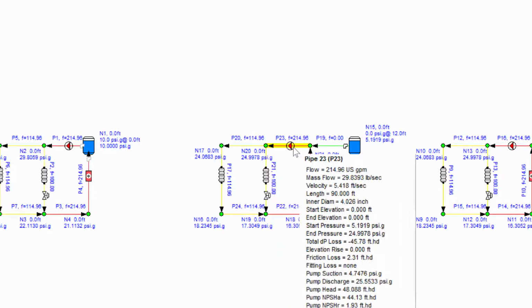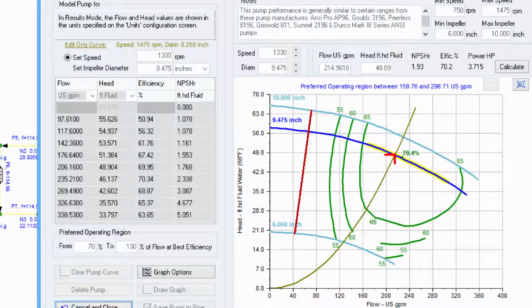And if we click on the pump symbol, the pump data screen is shown on which the pump curve is drawn and the operating point of the pump is indicated. And for a recirculating system, this operating point is the position on the pump curve where the pump head that is added by the pump exactly equals the total loss for this particular flow rate due to the fittings and the pipe friction.